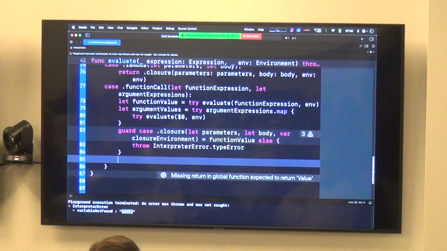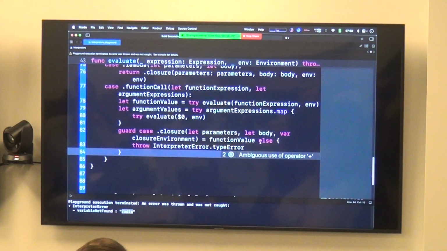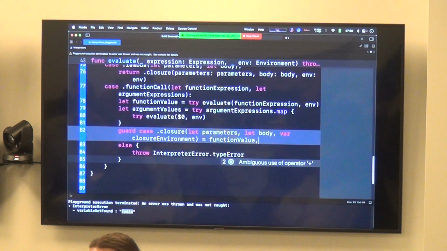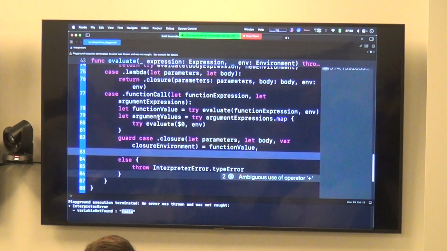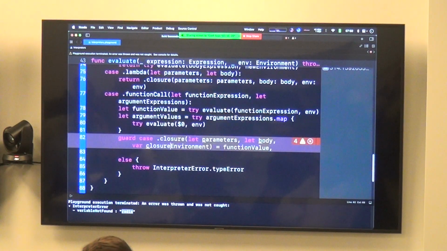Okay. So, the next thing we do is this closure environment doesn't actually give you enough information to evaluate the body yet. Because if we had A, B in A plus B, just knowing all the stuff outside doesn't tell us how to evaluate A plus B. We need more things in our environment. We need to put A and B in our environment. So, we actually need to put one more thing in our guard statement. And that is we have 2 arrays. We have argument values and we have parameters. And they better be the same length.